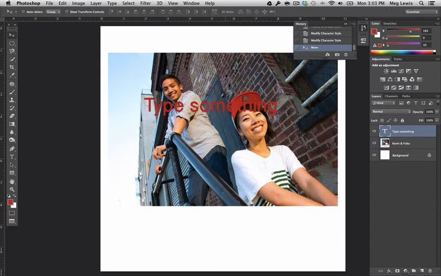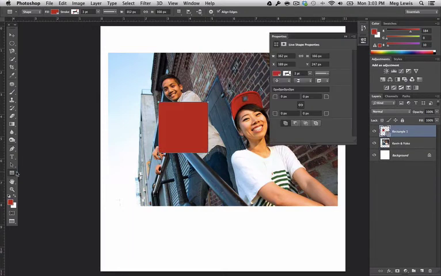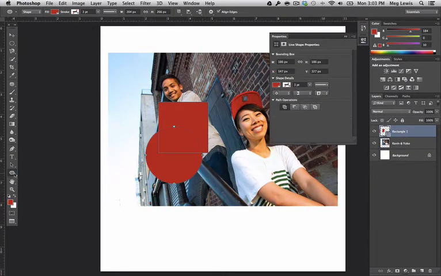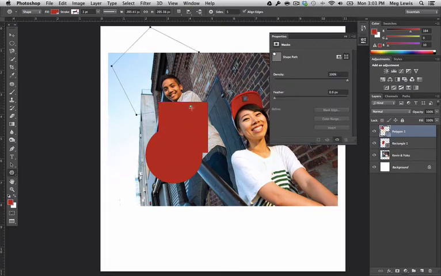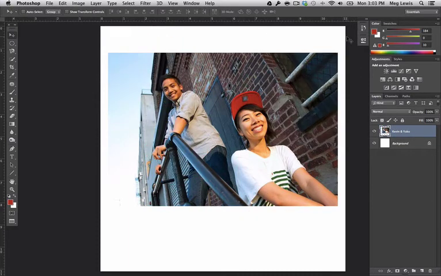I typed something. Okay, again, also with the type tool, we're definitely going to go more into that in a different lesson. Down here we have our direct selection and path selection tool. And then again, down here we have shapes. So I can make rectangles in the shapes tool. I can use the ellipse tool to make circles. I can use the polygon tool to make polygons. And I can make lines with the line tool. Lots and lots of shapes to be made here. Let's get out of there.